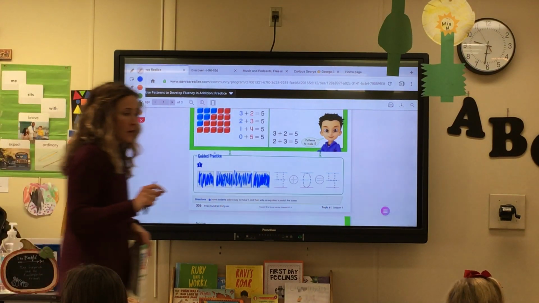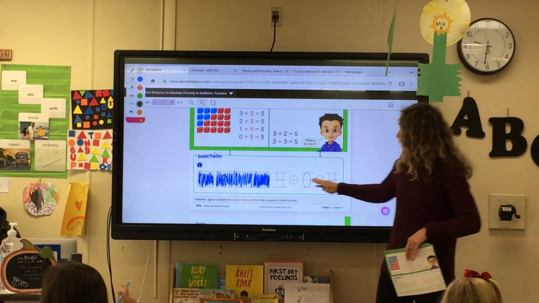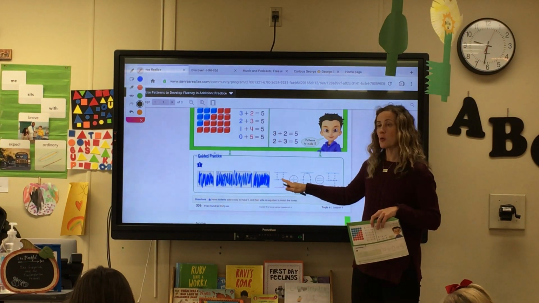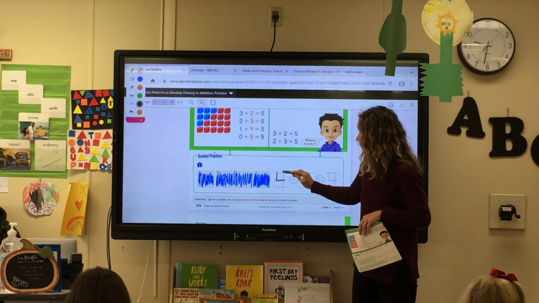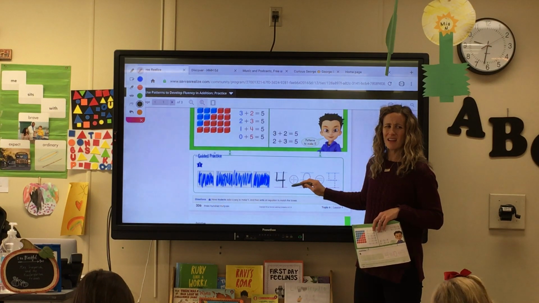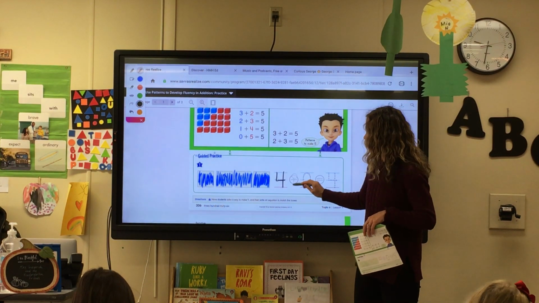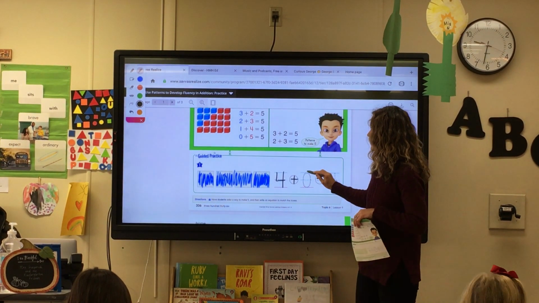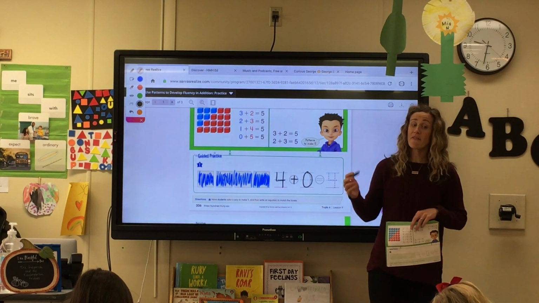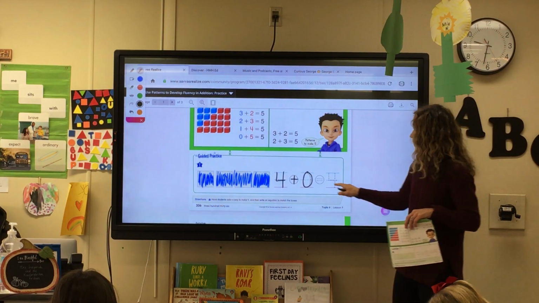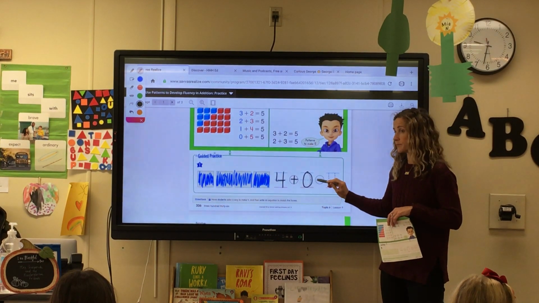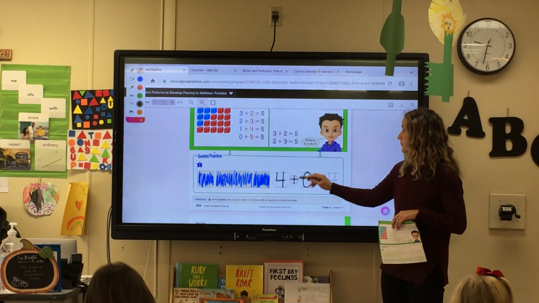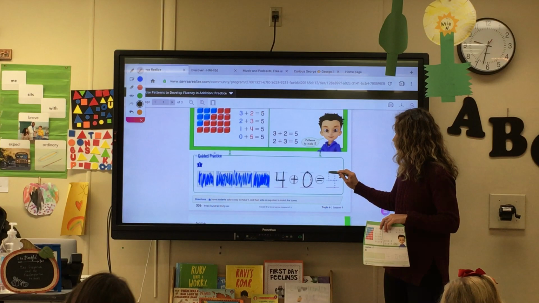Okay, so the equation they already did for us, our 4 is going to represent the blue cubes today. So our first number is going to be 4, so let's trace the 4. And then what's that sign again in the circle, everyone? Plus. Now, how many red cubes did we use, Mia V? 0, so that's why we're putting a 0 to represent the red. We don't have any colored red, so we put a 0 to represent that. And then my last sign here, Amelia, what's this one? Equals. And we're showing ways to make 4. So it's 4 plus 0 equals 4. So go ahead and trace that 4.